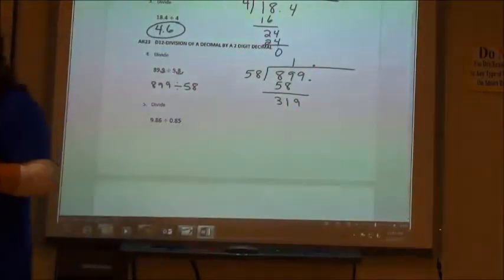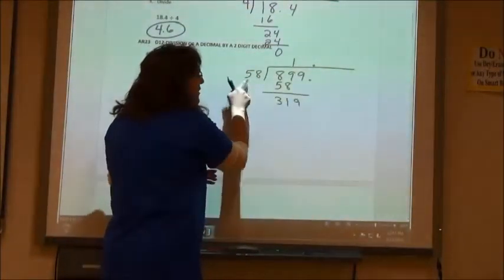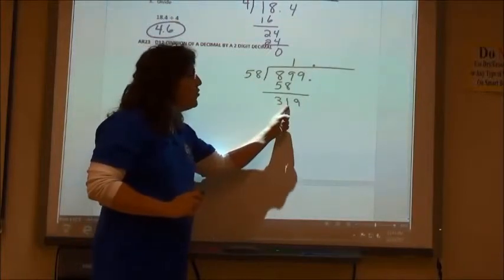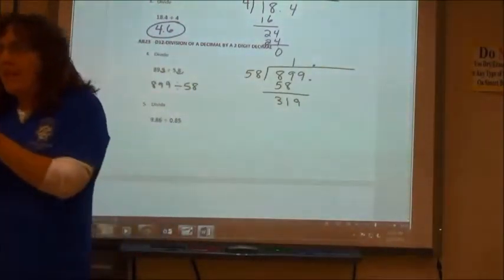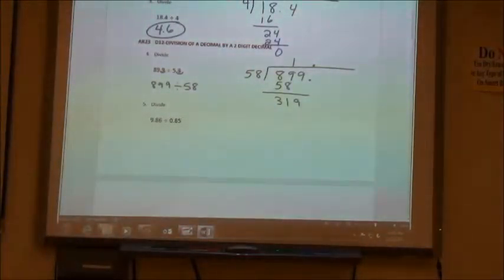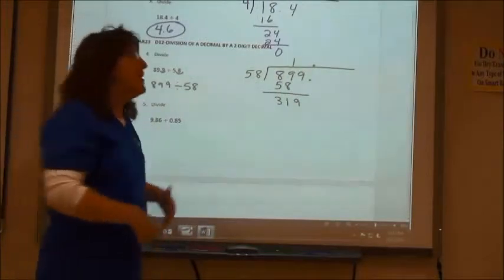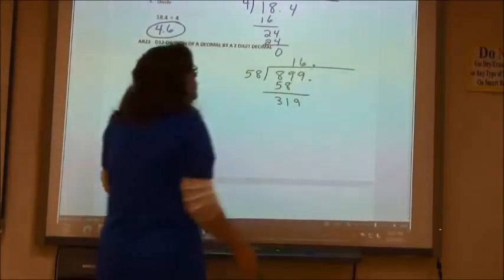Now when you're thinking about this, estimate. Take those front numbers and divide it by this front number. 5 doesn't go into 3, but 5 goes into 31 about 6 times. So I know it's going to be somewhere around 6. 6 is too big, I try 5, and so forth. Instead of trying to find the answer right away, that's what I do, is I just estimate. Well, 5 goes in there 6 times. Let's see if 6 works.